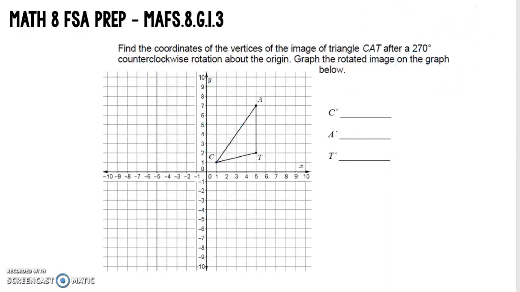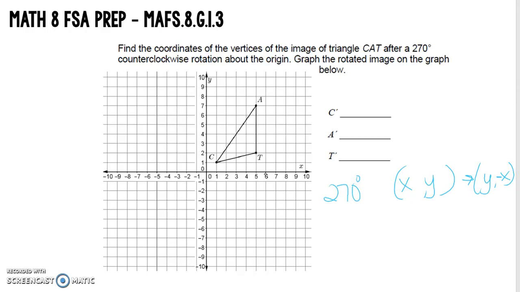Okay, moving on to the next example. All right, we are going to rotate this 270 degrees counterclockwise about the origin. When we rotate 270 degrees, there's that rule that we discussed, those rules of transformations. So when we rotate 270 degrees, X and Y are going to change places. So X and Y will change places. And then this X value is going to become negative.